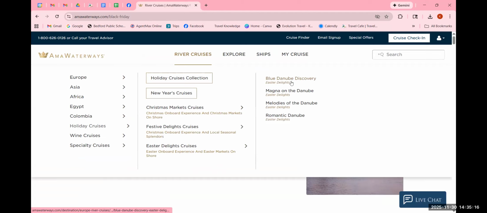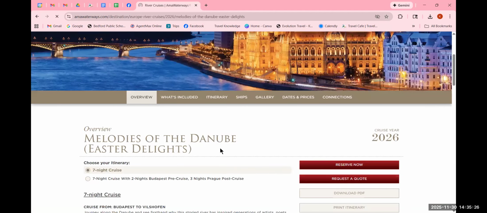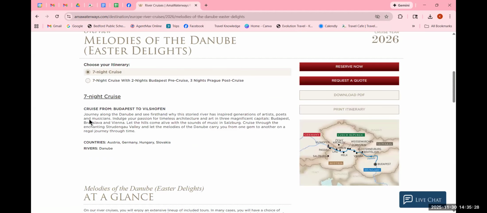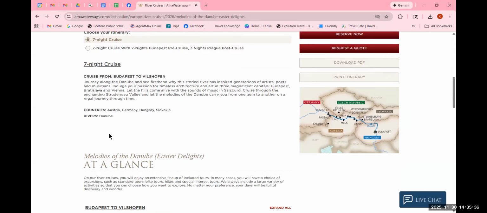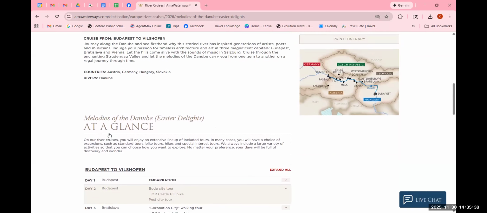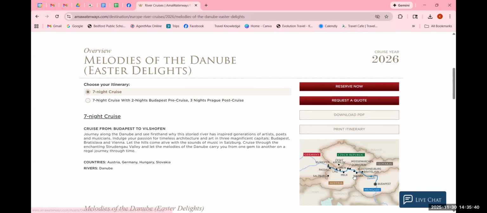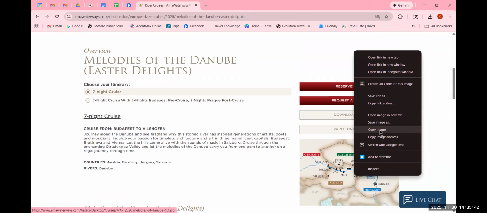And so the Melodies of the Danube, we can choose that, and it's going to show me cruises that are offered, and I can just go ahead and click. I would do just a regular cruise. I wouldn't give all the bells and whistles because you want to give more of a base price or a lead-in price, right? But you can take any of these pictures, for example.